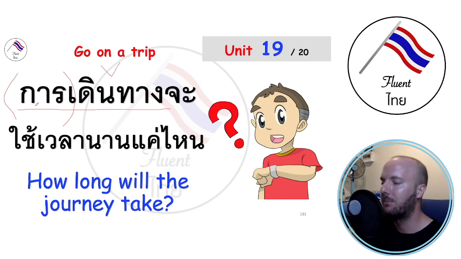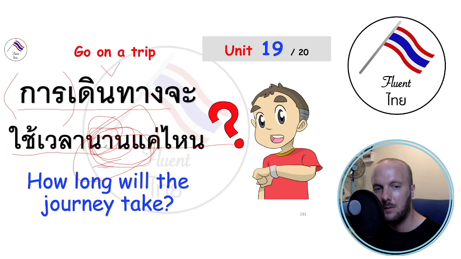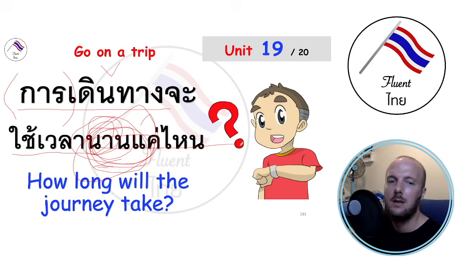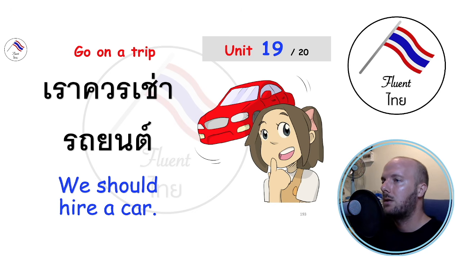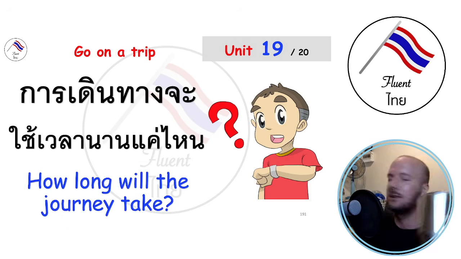How do you say it in English? The -ing, it's the noun form basically. So it's the word journey, or literally "how long will the traveling take", but we can just say journey. And for take, they are saying use time: ใช้เวลา is the way they say take. And it's paired with an adjective like how long. So นาน here is referring to a long time: นานแค่ไหน. เราต้องจองโรงแรม. เราควรเช่ารถ, we should hire a car. เช่า in Thai is the same word for hire and rent.